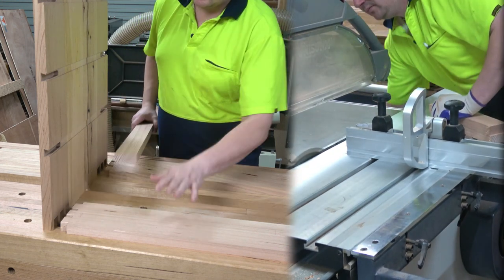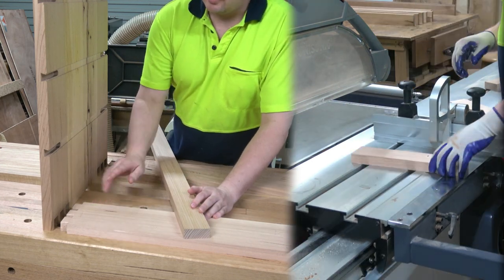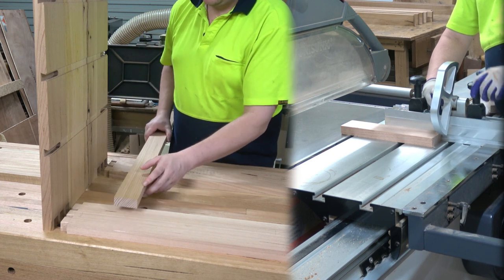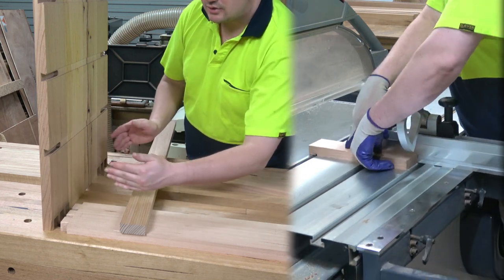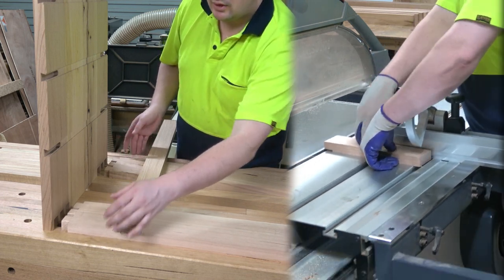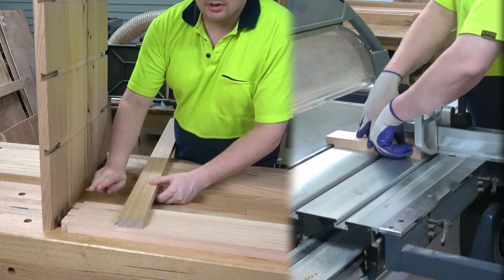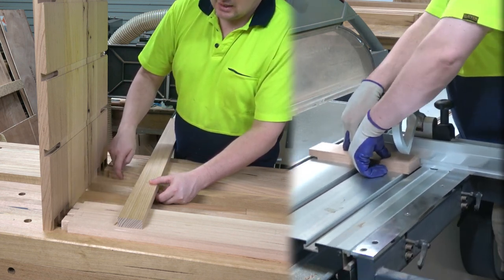To join this into the two rails, this is the front here. I need to put a mortise into the back of that front rail and a tenon on the end of this here, and that will slip into there, and I'll glue that. But this side panel is going to expand and contract this way. So I can't do the same thing to the back, because that width there will now be locked. It won't expand and contract with this. So this one's going to be mortise and tenon in there, glued in there. That's going to be a nice, tight, solid joint. This is also going to be mortise and tenoned.